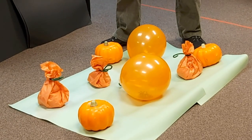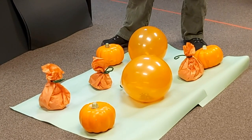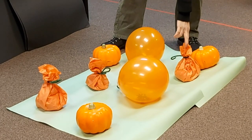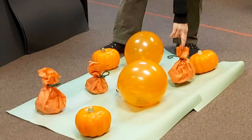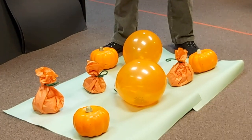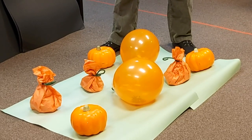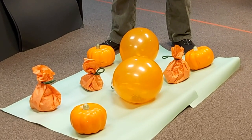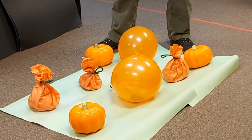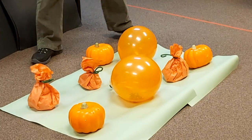Welcome to our indoor pumpkin patch. Halloween looks a little bit different this year, so we thought we would try something different too. If you have a chance at home, you can make your own pumpkins. We made some out of tissue paper, and we made some with balloons. What we're gonna do today is explore our pumpkins by ripping them open or stomping them. We've hidden some special treats in these, so feel free at home to hide some small toys, some small treats, or even some coins, whatever your child might like. So let's find a pumpkin and see what's inside.